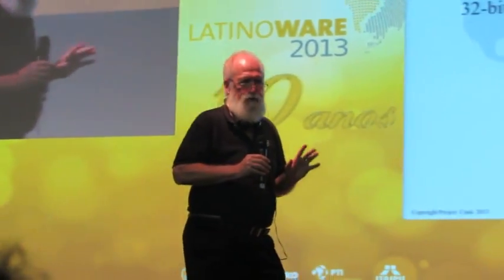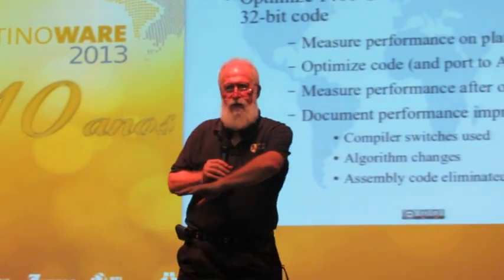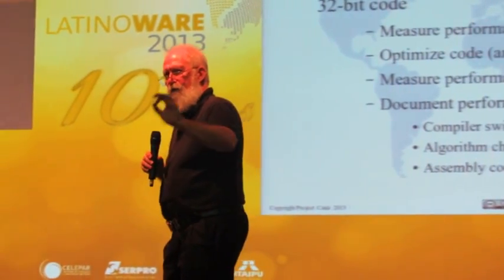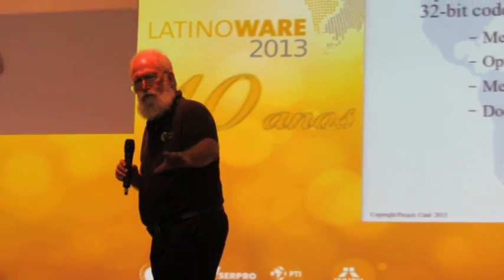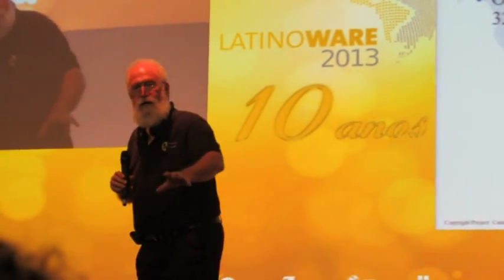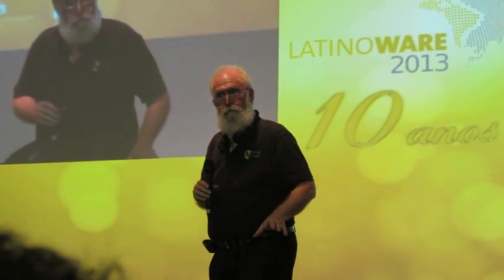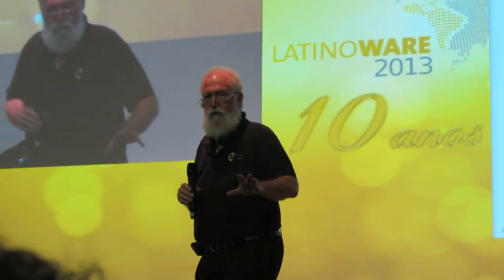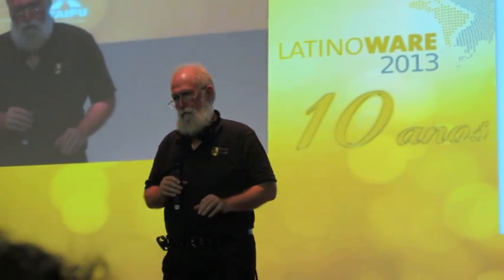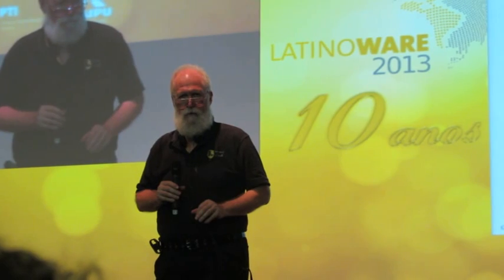Maybe we should look at the entire program, and maybe there should be an algorithm change to make the program run faster. There's lots of things that can be done with these programs to make them run faster. And if these 1,400 programs ran 2% faster, 5% faster, or 7% faster, then the entire operating system would run faster. You might find your battery would last 7% longer on your cell phone.